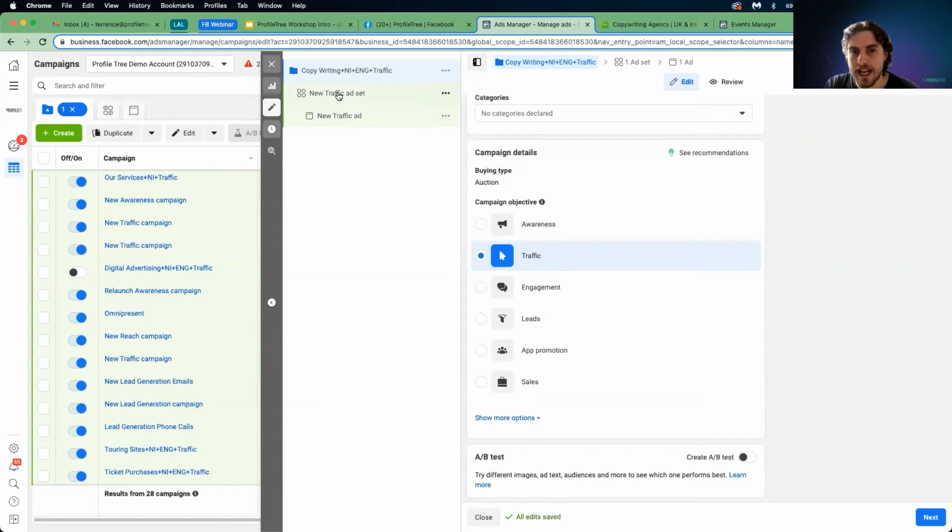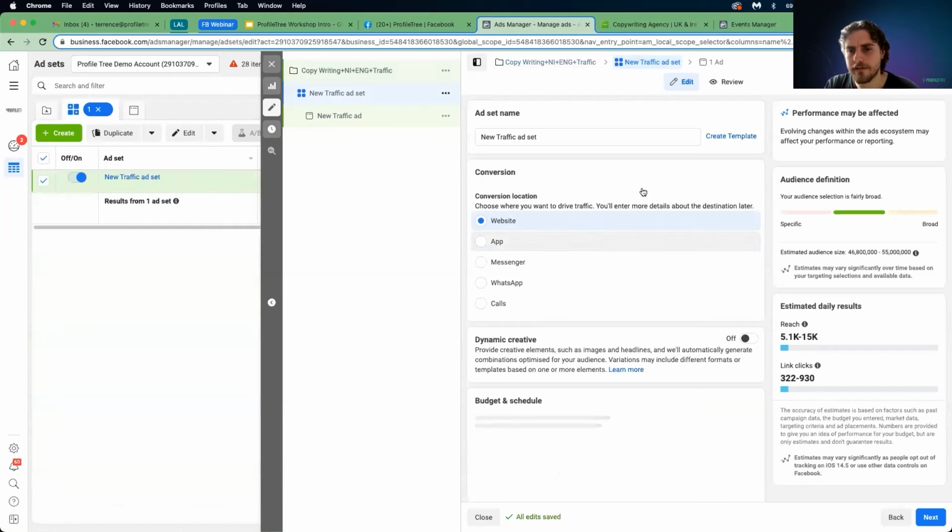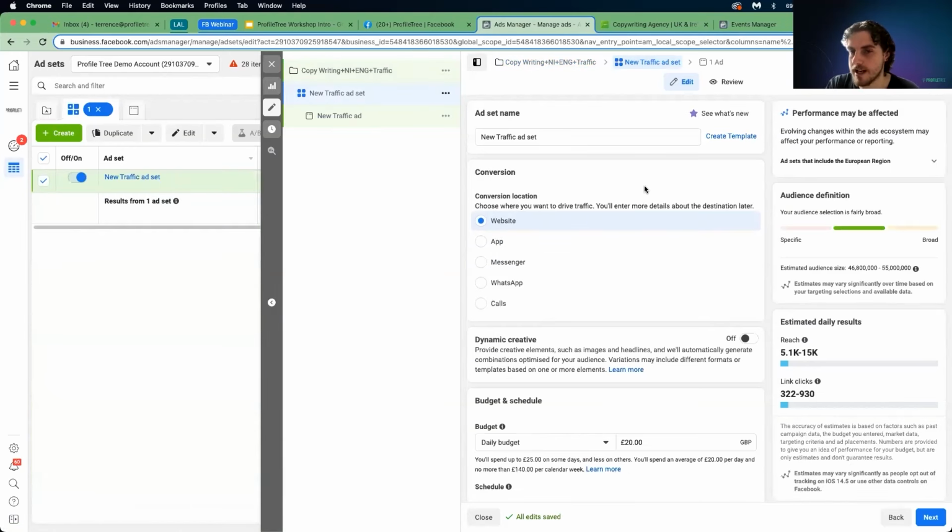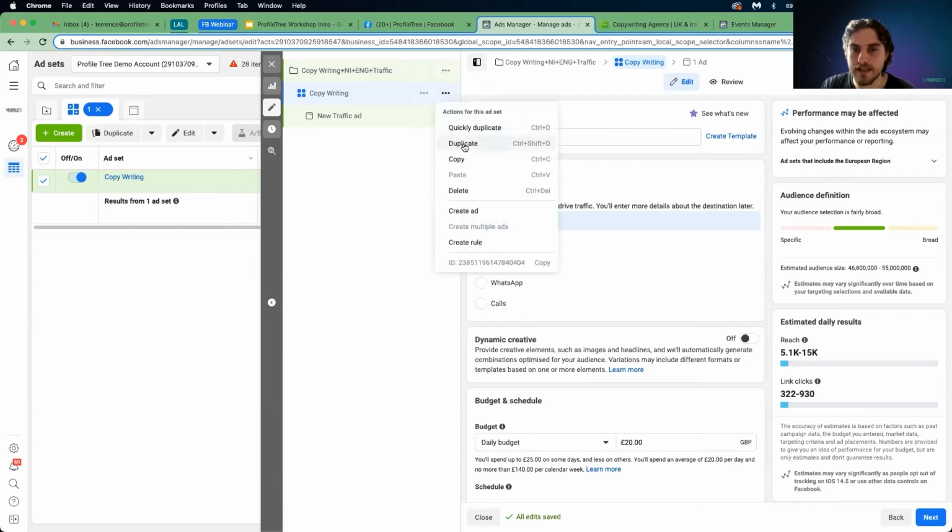Next we can move on to the ad set level. The ad set level is very important because this is how you decide who sees your ad. Okay, just moving this out of the way, excuse me. We want to give the ad sets a name, very similar to what we've done above. Copywriting. We don't need to include things like locations, anything else, unless there is a differentiating factor between the different ad sets. You can have multiple ad sets in a campaign. You can have as many as you like. You can simply duplicate these and then create multiple ad sets.